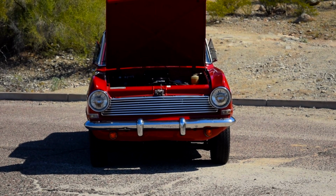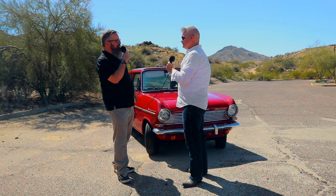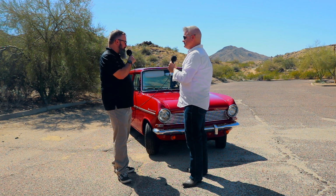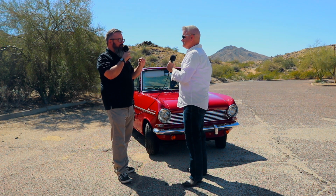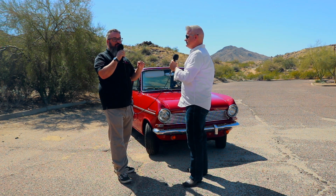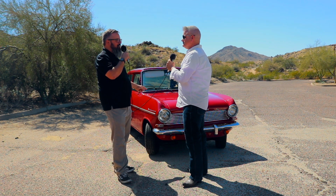And I'm sure people don't drive by this car and ignore it. It must get looks and smiles and thumbs up and also a lot of "what is it?" You probably get a lot of people going, what is that, at gas stations and whatnot. The Opel Kadett has had a little bit of fame lately, though. I don't know if anybody watches the Top Gear show, but one of the hosts of Top Gear has a Kadett A that he bought in, I think, South America. He fell in love with the car so much that when the taping was over, he shipped it back to England and restored it. So if you look that car up, there's a little bit more story about that car.